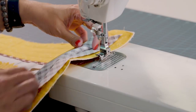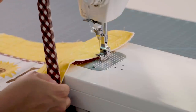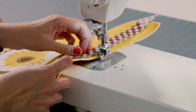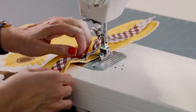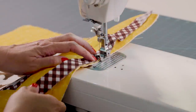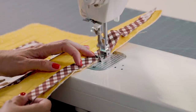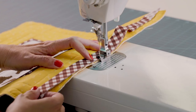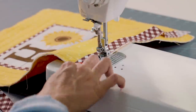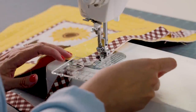So we have got our raw edges with our raw edges, and I'm going to leave a tail, maybe 5, 10 inches or so. And I'm just going to start. I like to start at the bottom, but you can really start anywhere. Just put your raw edges together. I'm going to use a 1/4 inch seam. And I'm going to just stitch. And we're going to stitch till we get to the corner. We want to stop 1/4 inch away from the edge of the pillow top.